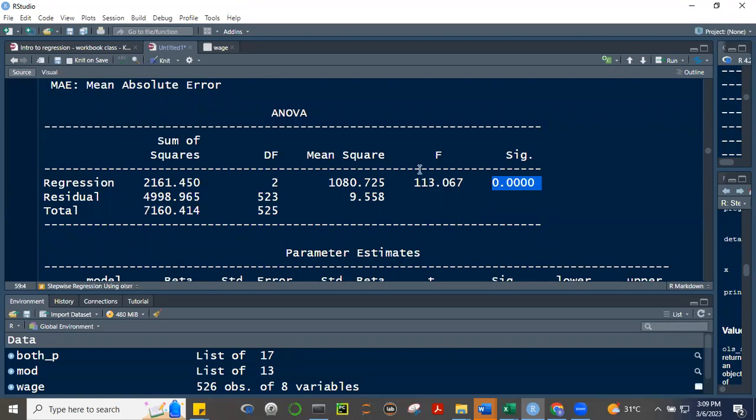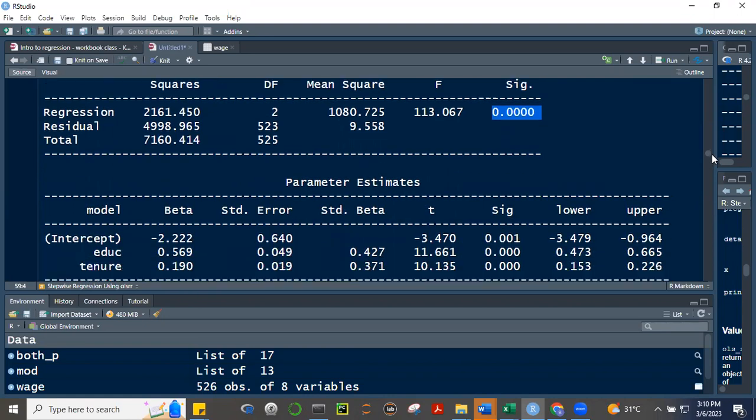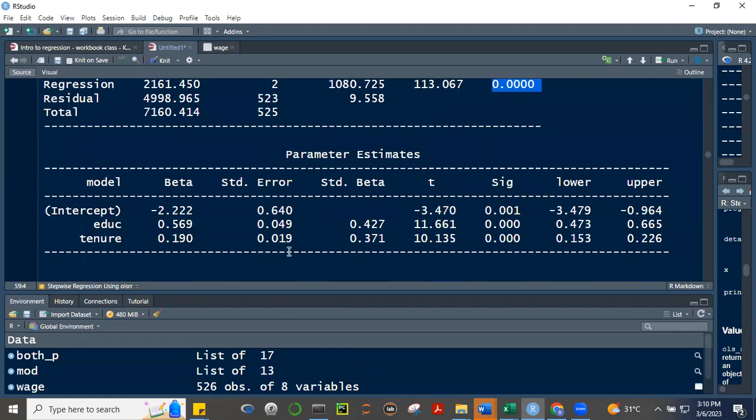Beta null is equal to beta 1 is equal to beta 2, three variables all in all, including your intercept. Okay, so we now have this model, and we were able to see that even our intercept has already become significant.